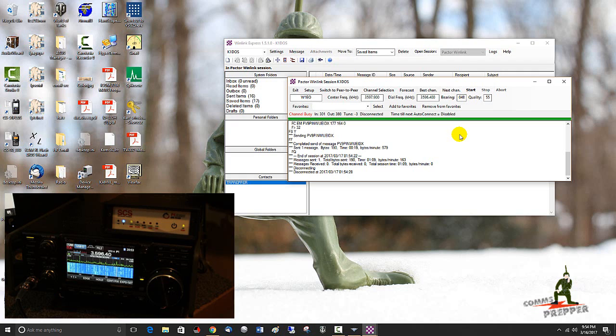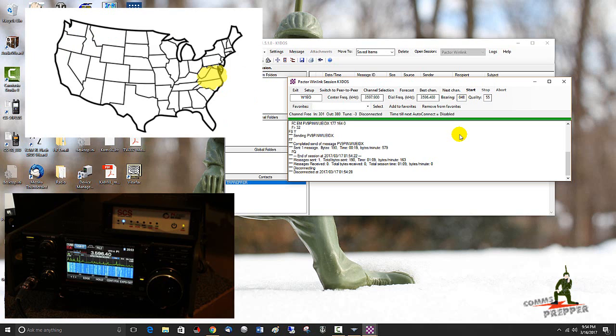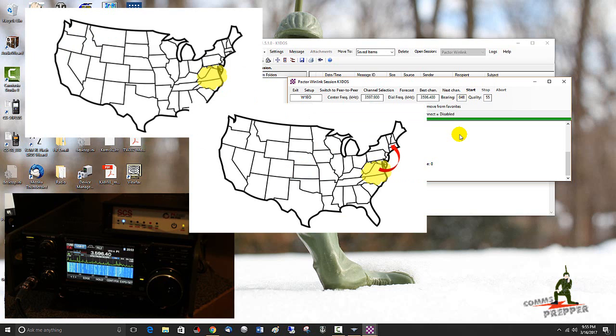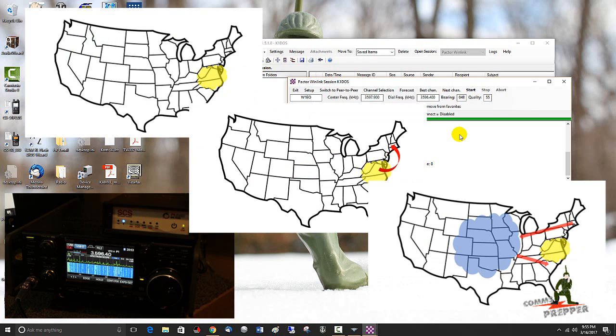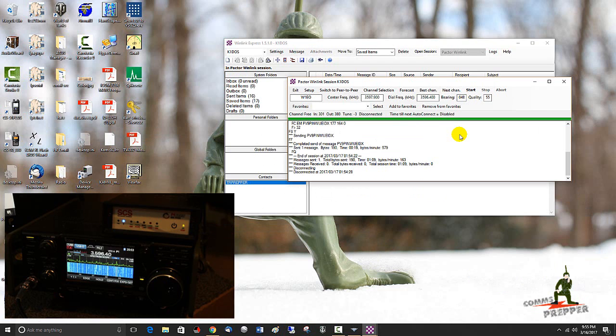Not everything has to be a Walking Dead type disaster zombie apocalypse for an emergency. In this scenario here, there's just a loss of internet in the Virginia area, and I wanted to send a message down to South Carolina, and I was able to do that over HF radio without an internet service provider here. We sent it to that station, W1EO, and they're going to put it into the internet for us. And the idea here is I can reach outside of an impacted area and still send and receive email to people who don't have ham radio licenses, and they can send email to me.